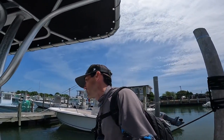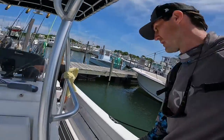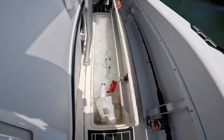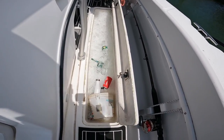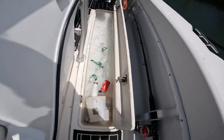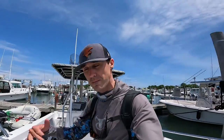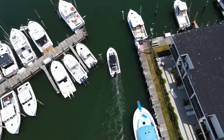Can you open that hatch right there? I'll toss them in. Yes, sir. Let's do it. I got some more in my pockets. All right, well, we're gonna untie the rig and head on out. Got some cool reggae music going on right now. Let's go catch some fish.